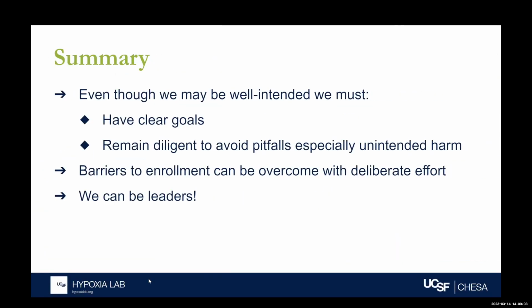Okay, so a quick summary. Even though we are well-intended, we must make sure that we have clear goals, which is always important, and remain diligent to avoid pitfalls, especially unintended harm for the communities that we're working with. We want to address barriers to enrollment, and they can be overcome with deliberate, conscious effort.